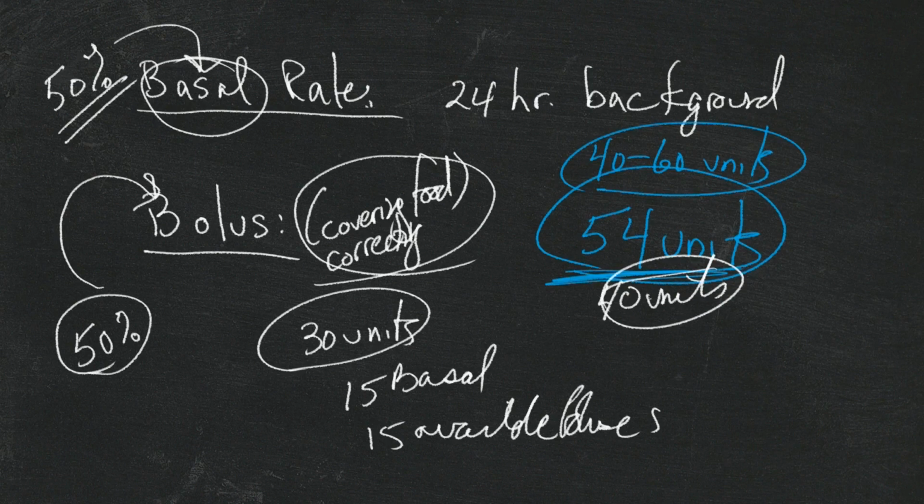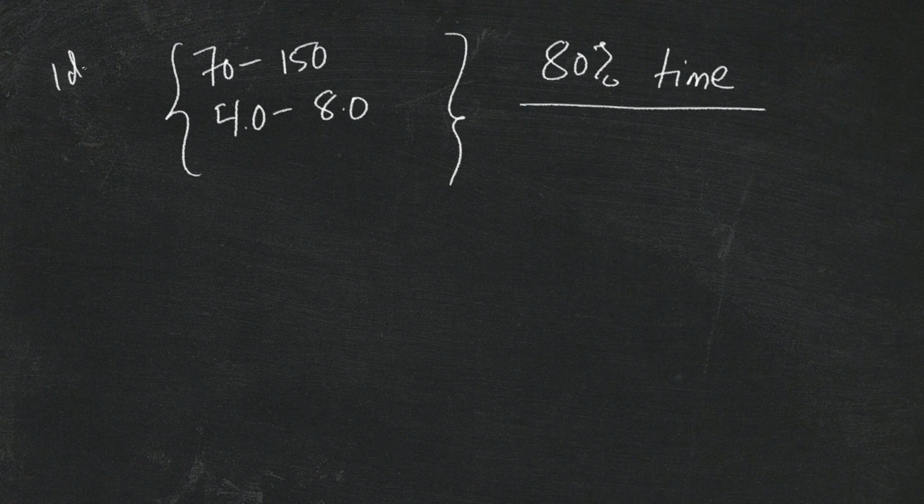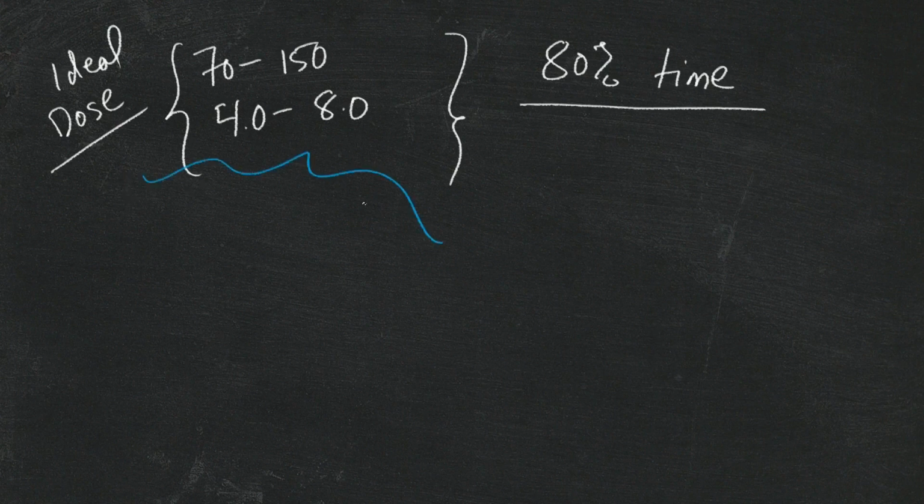Why am I saying this? Because you need to know that there's not one ideal dose. The ideal dose for you is the amount of insulin you need to keep your blood sugar within this range about 80% of the time. That's your ideal dose. And an ideal dose for me is not the same as the ideal dose for my friend Paul or Johnny. We each have different doses that, based on our checking our blood sugars and calculating how many carbs we're eating, we figure out how much we need to get here.